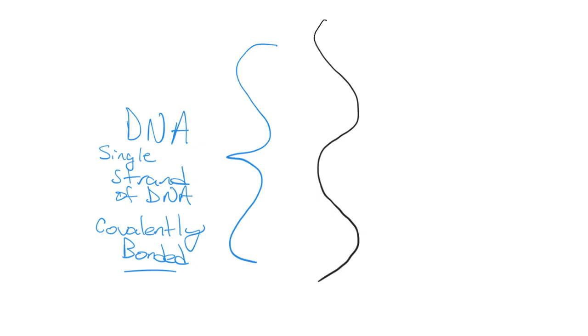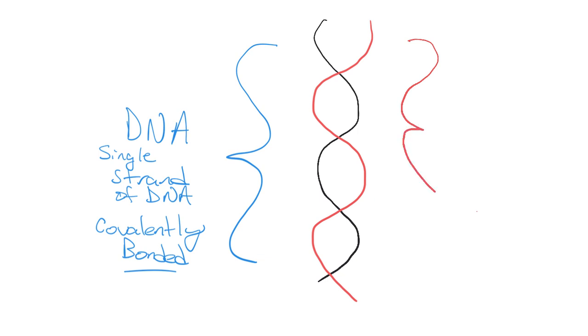Then the other strand is going to be matching, and it's going to twist around. And that's why they give you the two styrofoam things to play around with how they twist around an axis. So this is a second strand. Second strand of DNA.